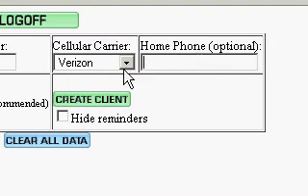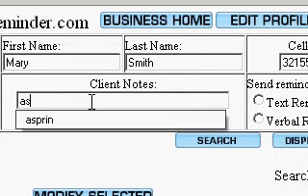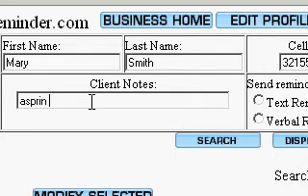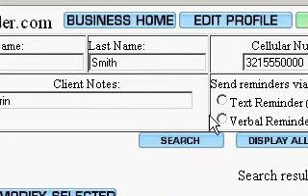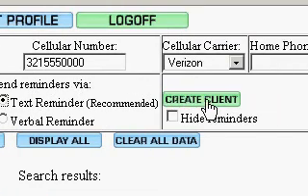And any notes that we want to have for Mary Smith. We can just make the same note of aspirin and any other data that you want to type in here. And in this case, we'll send a text reminder, and that will go to her cellular phone. And we're ready to click on Create Client.